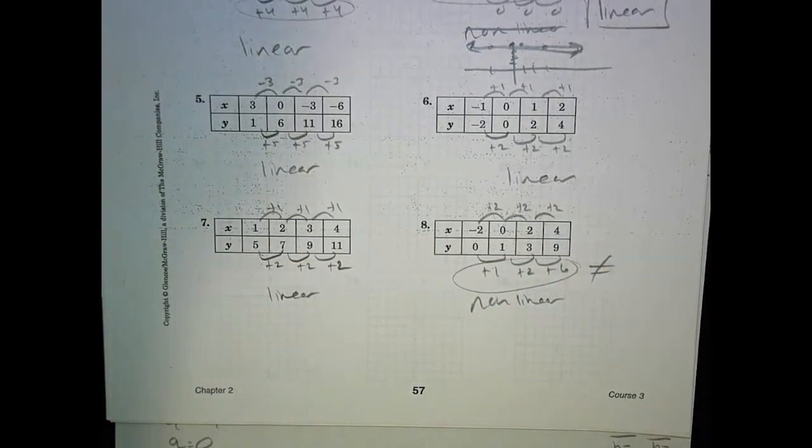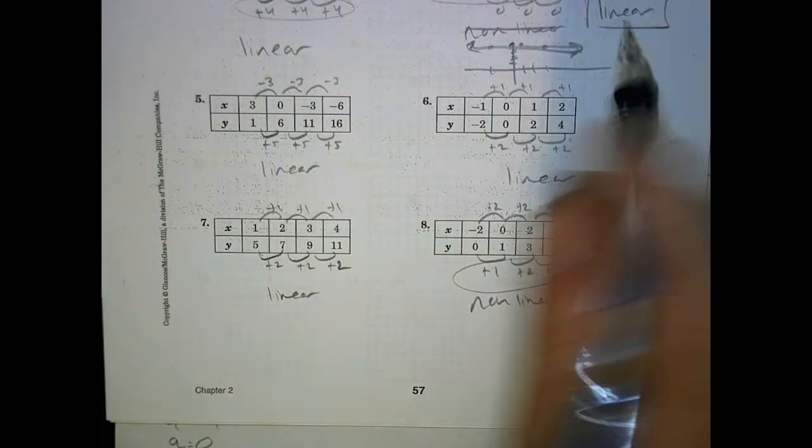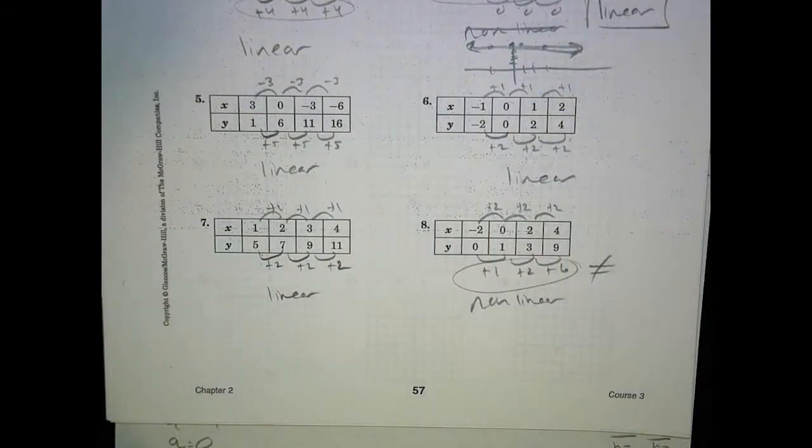So that's the idea today, just kind of graphing them out. If you graphed them, you would see a line. The only kind of weird one was number 4, which again, based upon the chart, you would probably say nonlinear, but if you graph it out, it's going to make a line, so that is a straight line, just a little odd.